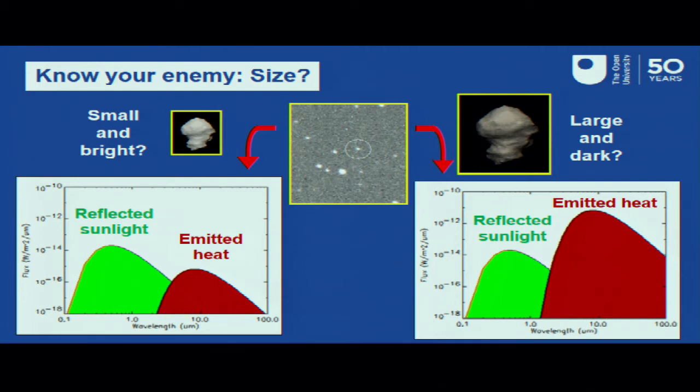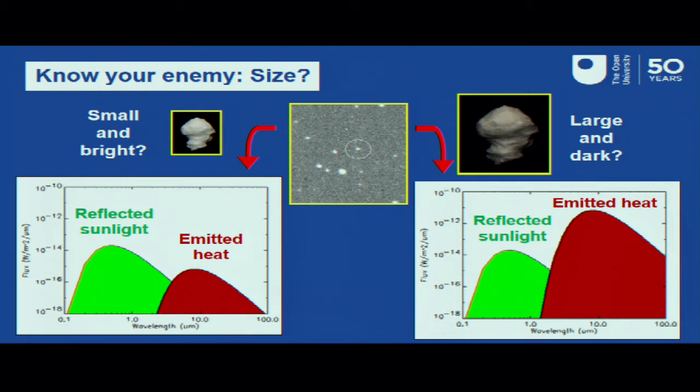The sort of thing that we would see if we had a thermal camera on in this room, that's what we would be seeing, and that's the red. So you can see the difference between the case on the left and the case on the right. On the right, very little sunlight is reflected, and most of it goes into heat, and so the balance between the reflected and thermal light is different.